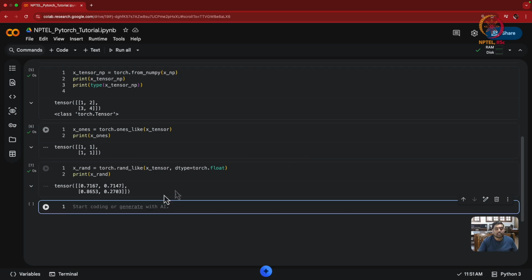Now here you're giving the data and creating tensors like this. What if I don't give the data, I just give you the shape? Is it also possible? Yes, it is possible. You can provide the shape. Let's say the shape is 2 comma 3.